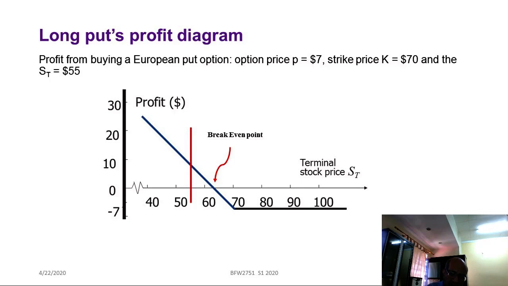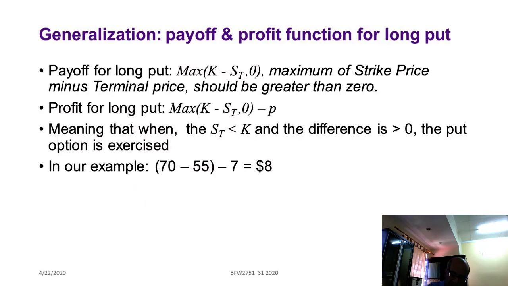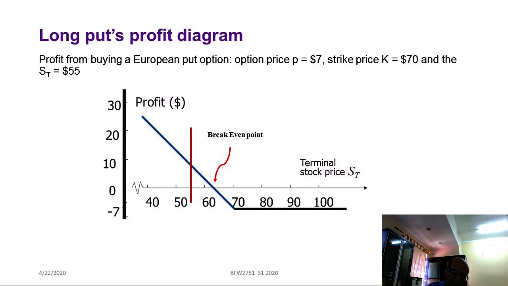So here, until the price is above $70, you are in the loss region of minus 7 because of the premium you paid. The minute it falls below 70, that becomes 69, you are recovering $1 from the $7. At 68, you are recovering $2. By the time you reach 63, that is where the break-even point comes because you have recovered all the $7. Then when the price falls below 63, you are making profit. In this case, the price has fallen to 55, which means you are making a substantial profit.